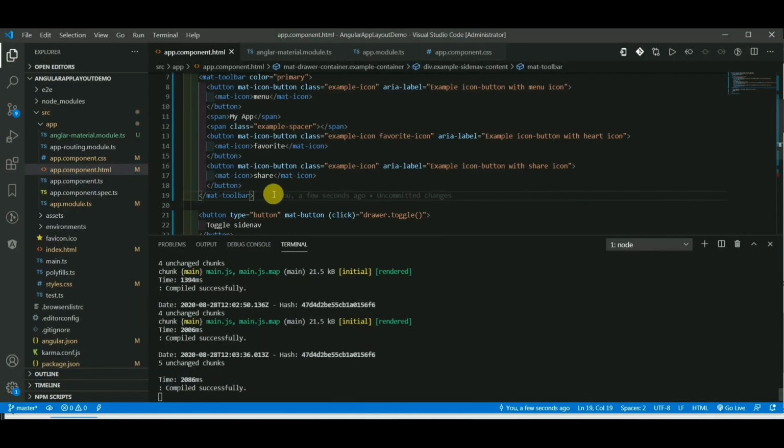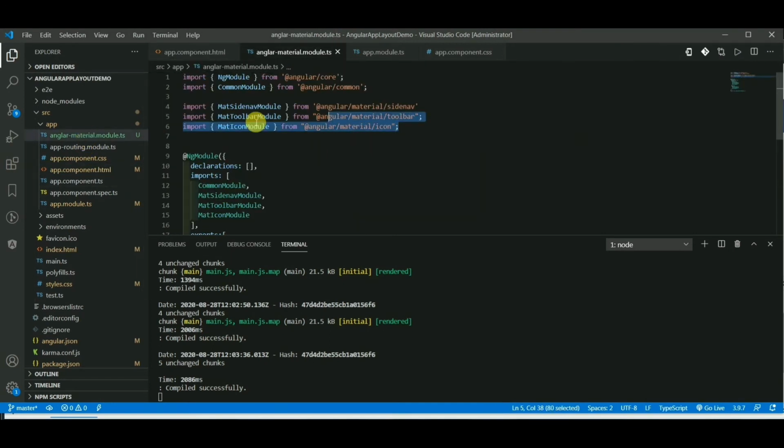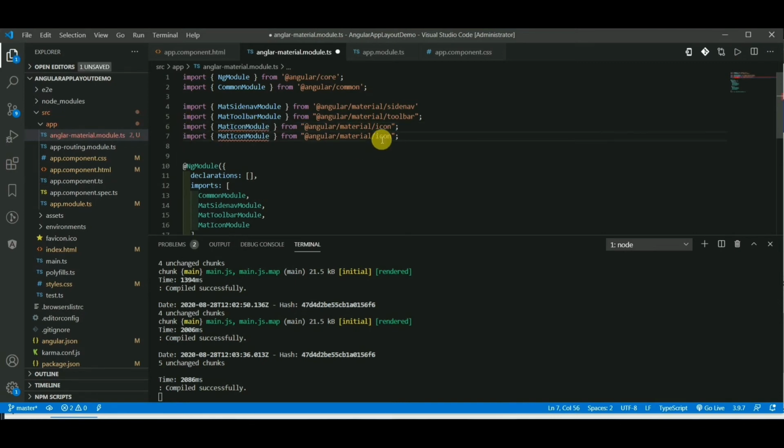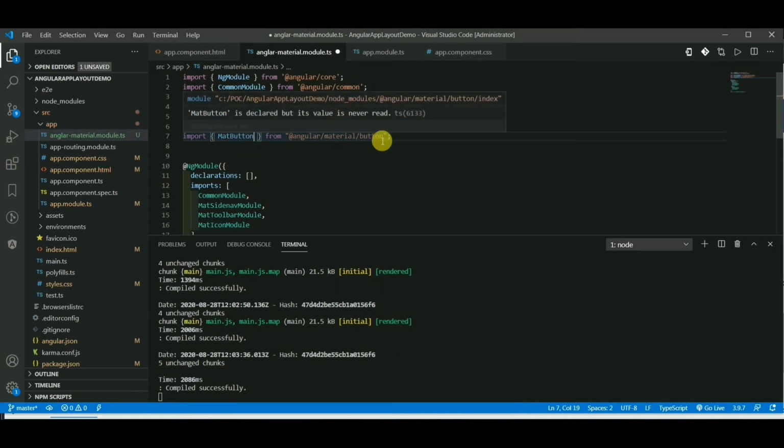going to the material module. We need to include the buttons module as well. Like the same, we need to use buttons here and just go to this and change it to the mat button module. Yep.